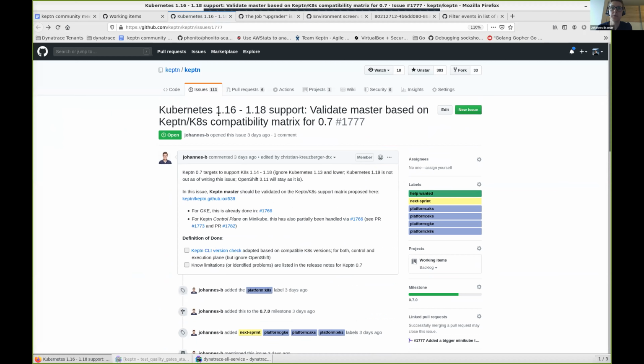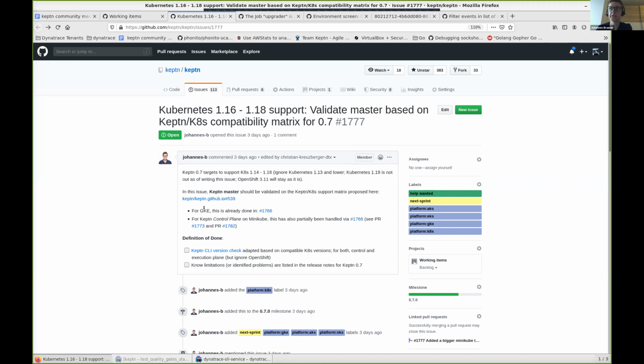Well, let's bring it to the point. With 0.7, we want to support Kubernetes 1.14 to 1.18, and this needs to be verified. Currently, we are supporting 1.15 as the highest Kubernetes version, and in the future, we are going up to 1.18.